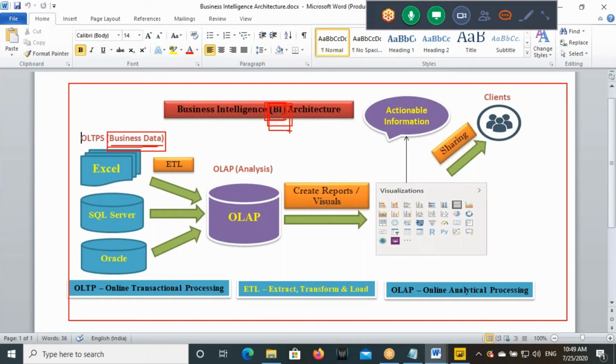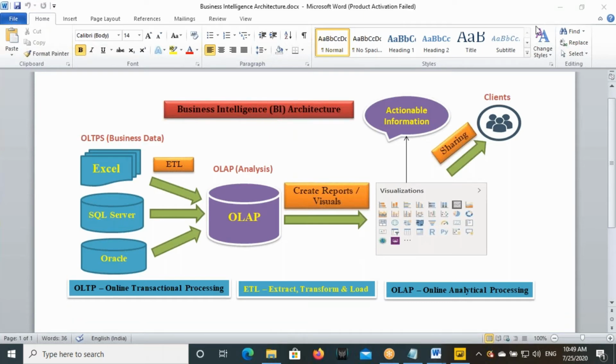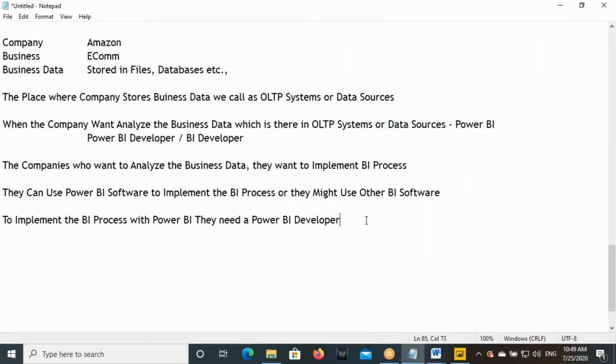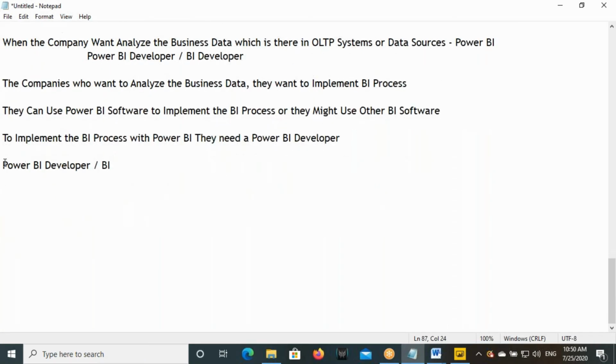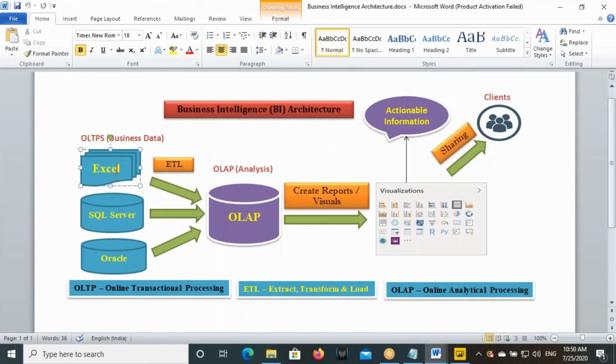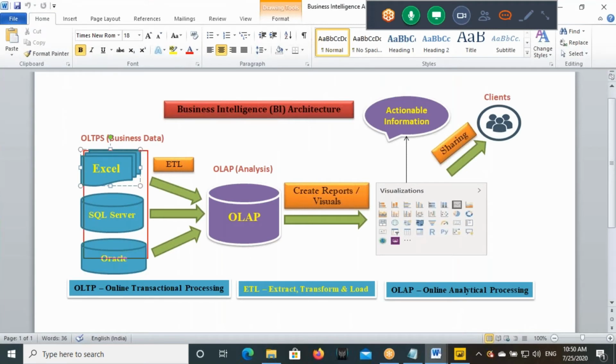Let's first understand what a BI process contains. Let me explain. In any BI process, when you join a company as a Power BI developer or any BI developer, what is the work of the BI developer? The BI developer wants to analyze the data which is there in the OLTP systems.